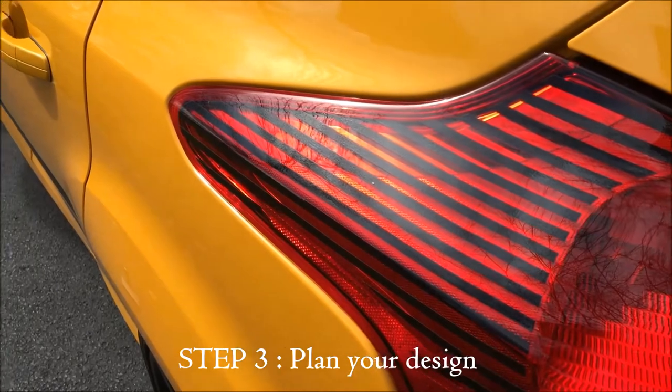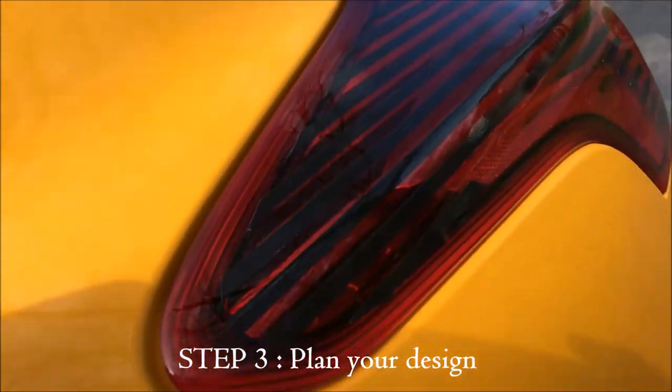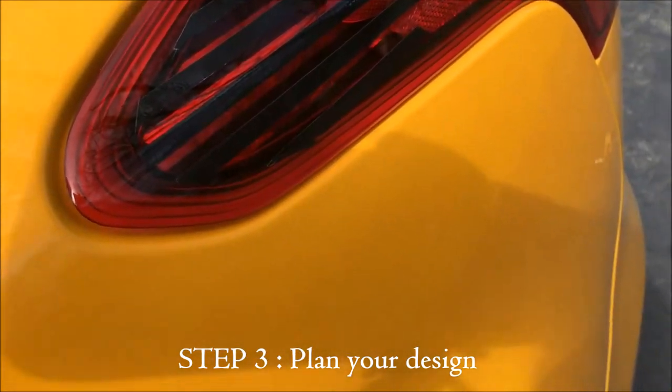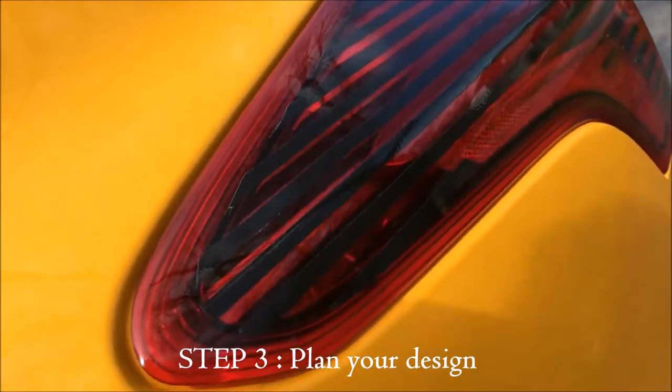And I didn't even cover the entire thing. There's like a black line that goes around the tail light. And you'll see that I took the stripes right up to that black line. So it looks like it was designed to be the way it is. Fits in real nice like that. So that gives you an idea of what this looks like when it's done.